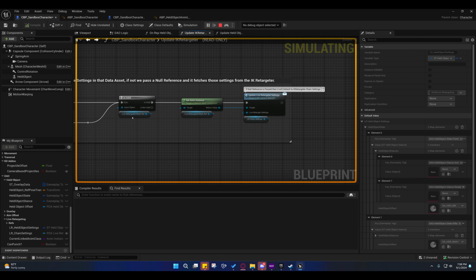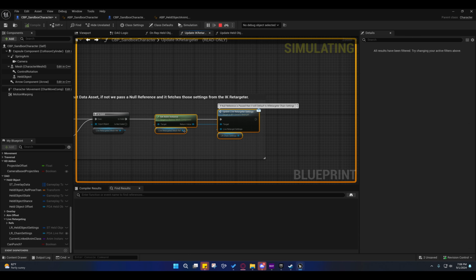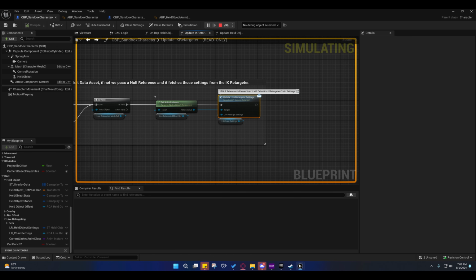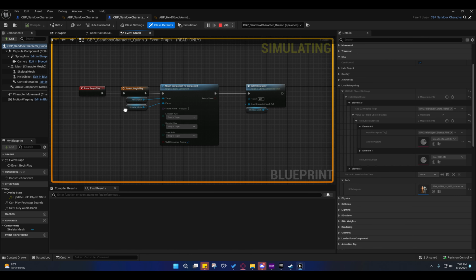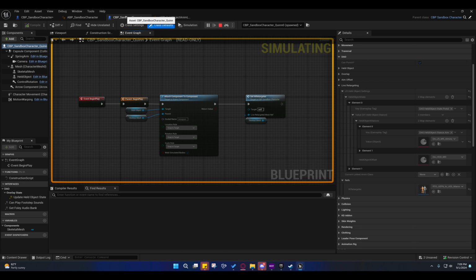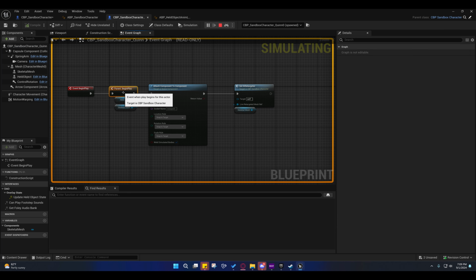And if this is a live retargeted character, then we send these LR chain settings to that live retargeted character's animation instance. So for you to fully understand that, I'll have to explain it a little bit more. On our live retargeted character, on begin play, we call the parent begin play so that the parent begin play functionality fires.